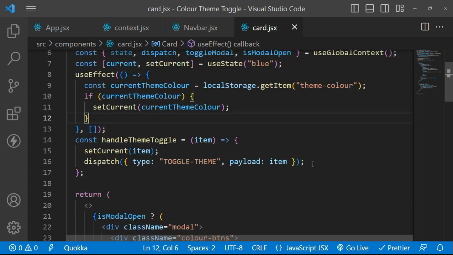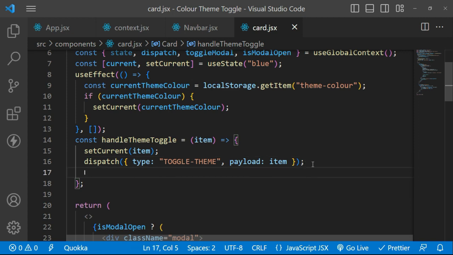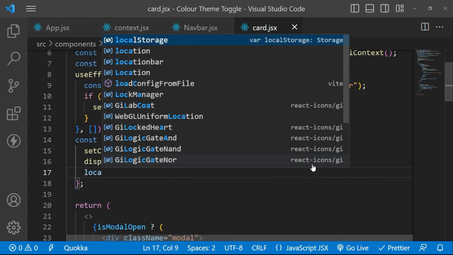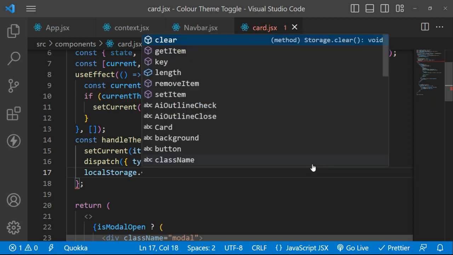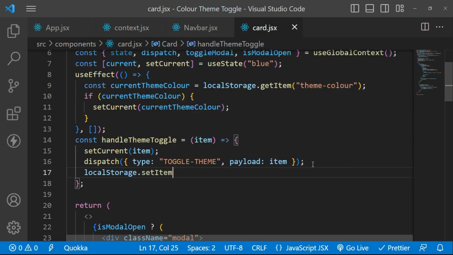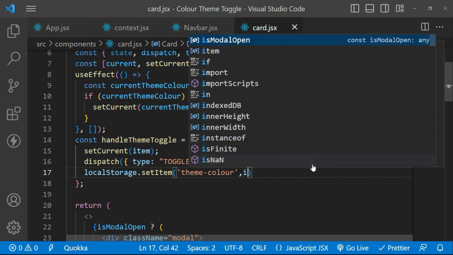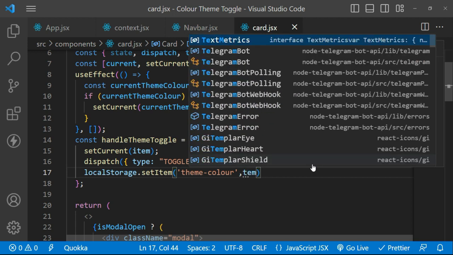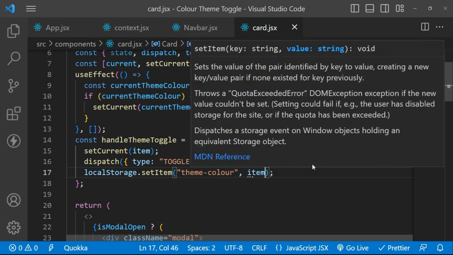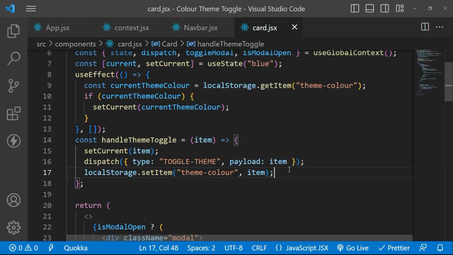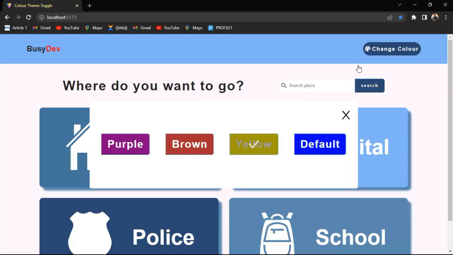So localStorage.setItem, we are going to set the theme color to the new value of the item. So the value of the item gets stored in local storage, and then when we reload our page, we see that the selected value is what?